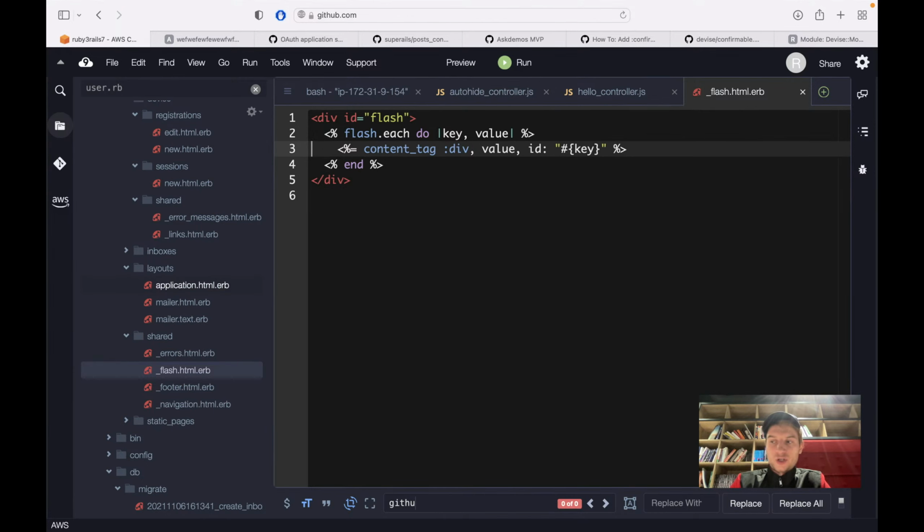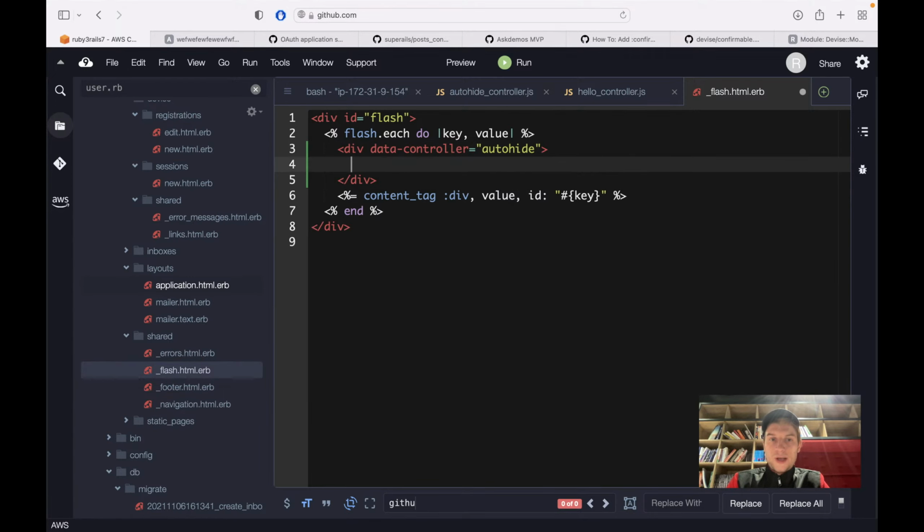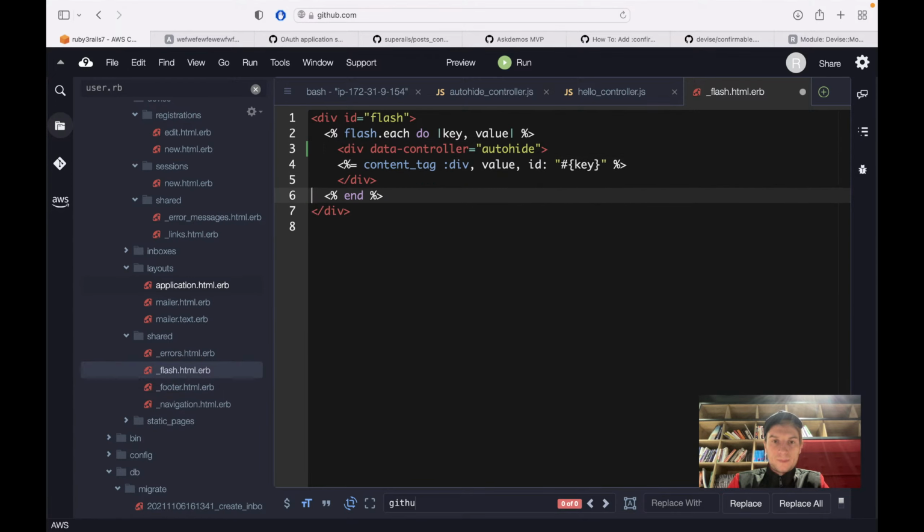And here we have flash h2 key value. And here I will have div data controller would be auto hide. Okay, something like this. And yeah, whenever flash is rendered, we would see that this controller has been connected.